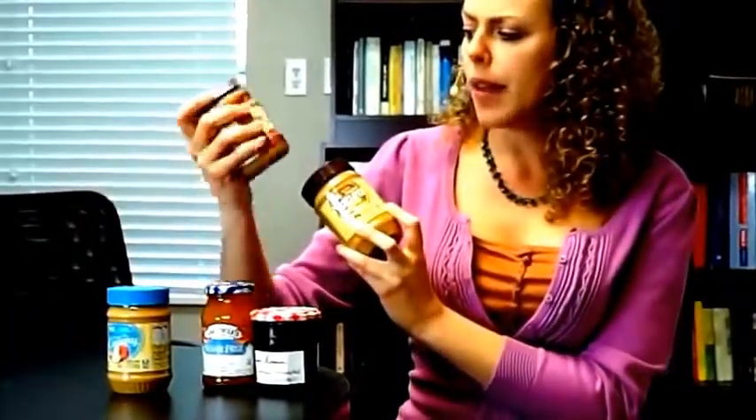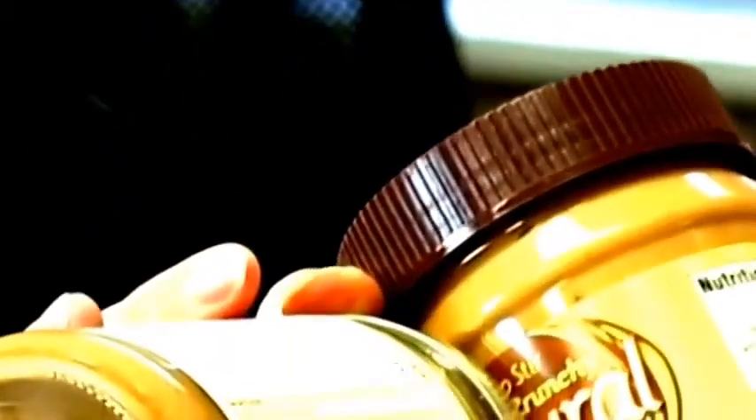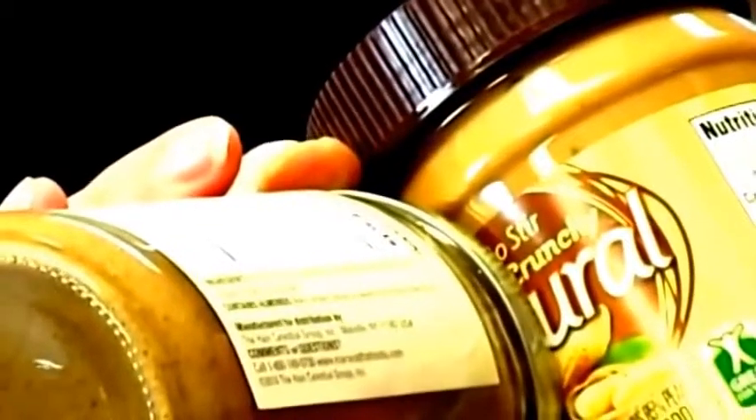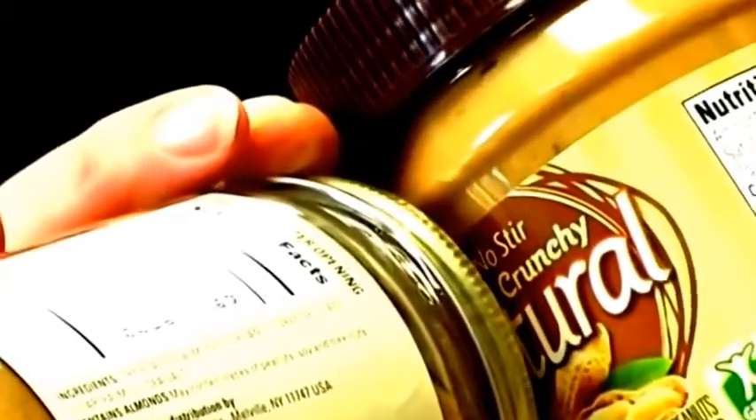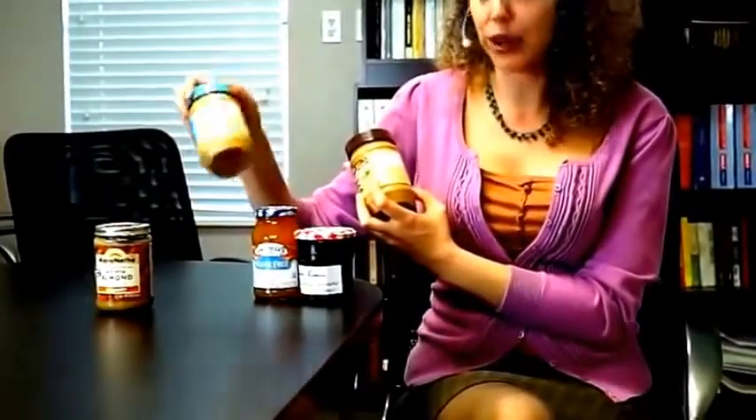To go one step further, this is my favorite brand of nut butters. It comes in a glass jar, which I always think is nice. The ingredients are very comparable: dry roasted almonds, organic unrefined cane sugar, palm oil, and sea salt — just a couple of ingredients. Some products are even better — they don't contain any added sugar, so you could add a little honey or sweetener yourself. You can find products that are 100% peanuts, which is going to be way better than this 'frankenfood' peanut butter with all the crazy ingredients.